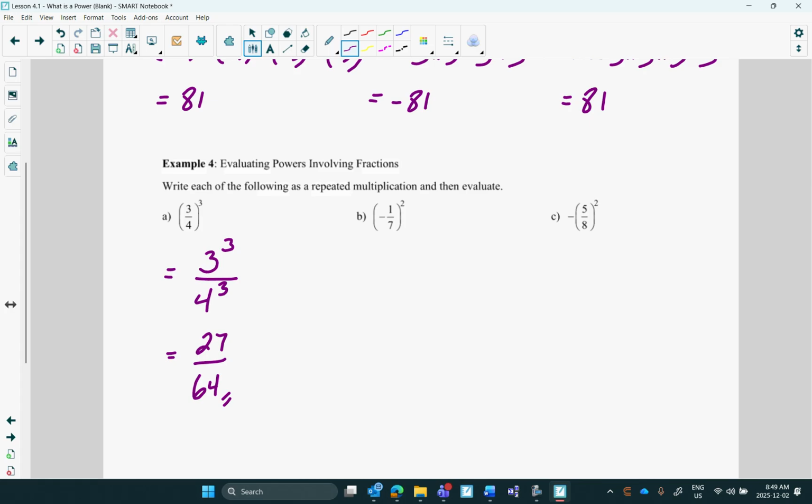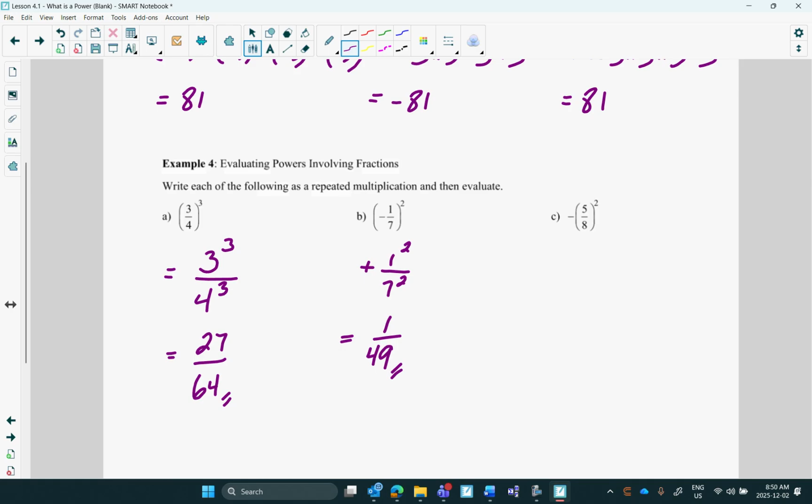Notice this one, the negative's in parentheses. So when we square it, it's going to be positive. Okay? So it's going to become positive because negative squared is positive. And then I just do 1 squared over 7 squared. One over 49. It's very similar to what we did in the last unit with square roots of fractions. You just take the square root of the top, square root of the bottom. If you take a fraction to an exponent, you take the top to that exponent over the bottom to the same exponent.